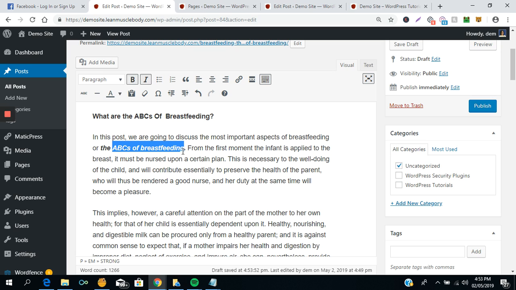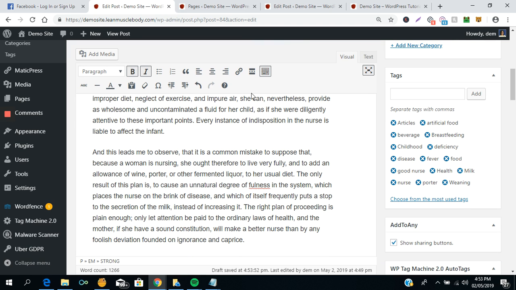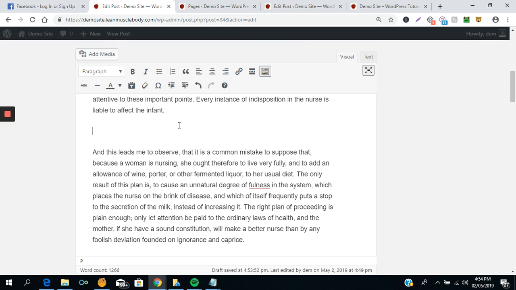So let's just break up the content now into headings. I'm just going to put in arbitrary headings. This one says a common mistake, so that's common mistakes that women make when breastfeeding.